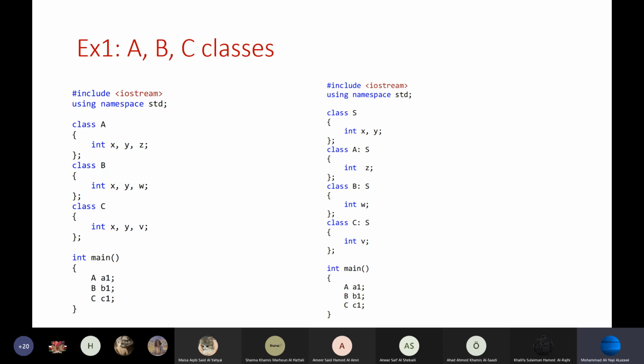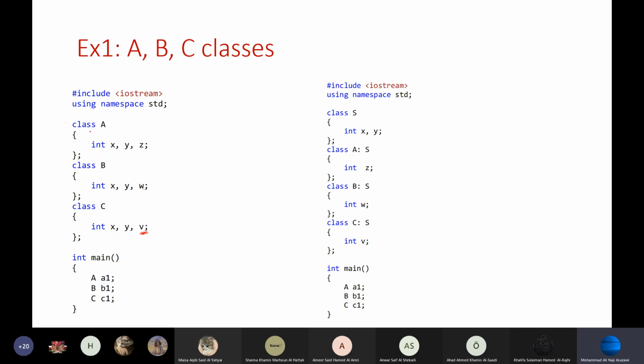An example: here I have class A with integers X, Y, Z, class B with integers X, Y, W, class C with integers X, Y, and V. All right, that's perfect.